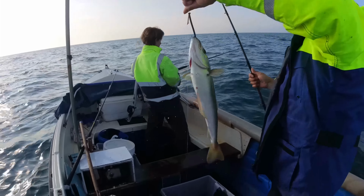Right, I've got to move, otherwise we're going to end up on the rocks. We're just doing a pot or two in the bay before we go in, because these haven't been done for a couple of days. We sort of just left them. Time to check them, get some bait in them. This is the old one, the ancient pot. Built this back in the 1920s. When you were just a wee lad. Oh, I was just a wee lad, I was.